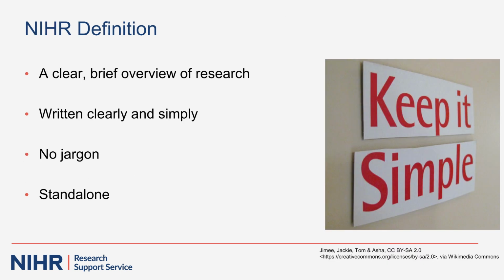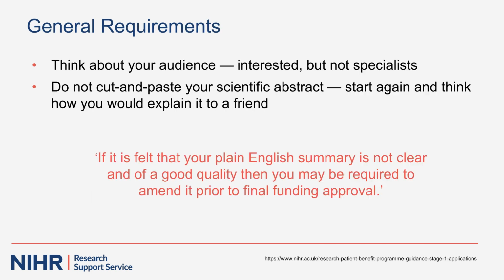The NIHR asks for a clear, brief overview of research. They want it written clearly and simply with no jargon, and they want it to stand alone. So this is what they want in their plain English summaries. Generally, think about your audience. These people are interested, but they're not specialists. Do not cut and paste your scientific abstract and try to edit it. It's not the best way to go about it. Start again and think how you would explain it to a friend.